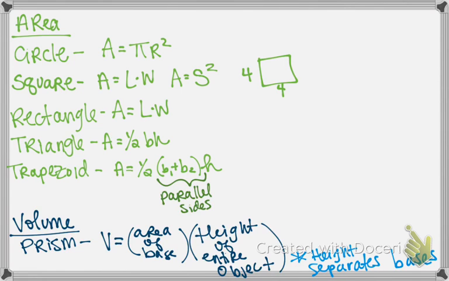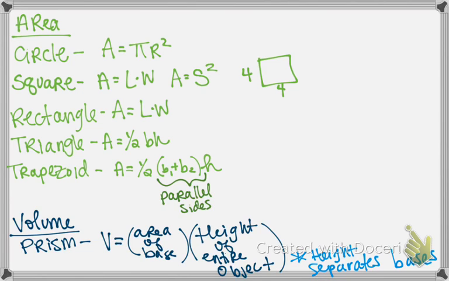So you're going to learn one new one today, and it is over a pyramid. But these are the ones that you should already know. These top ones should be review. If anything, you might need to remember or memorize the trapezoid. And then the prism, same one for every single problem.